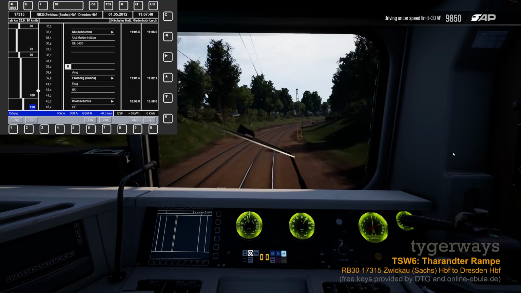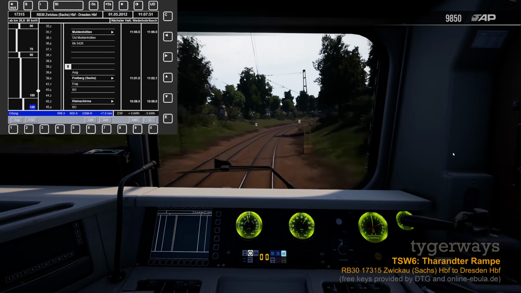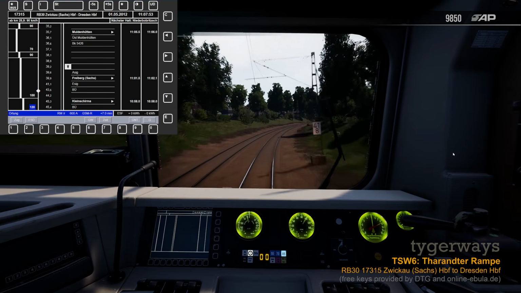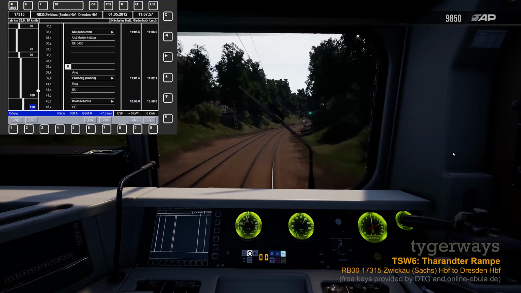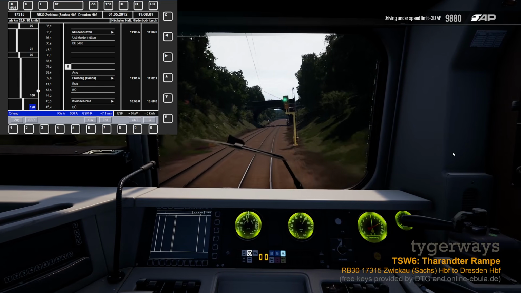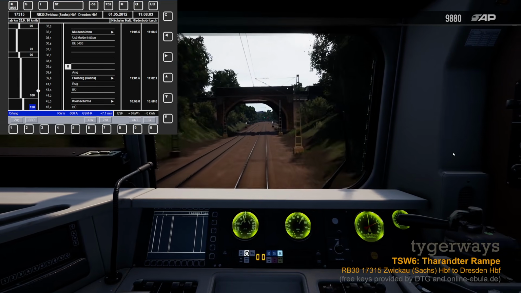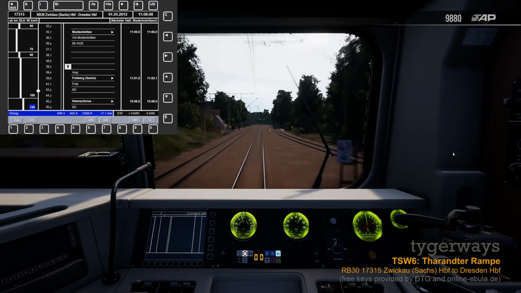Yeah, but if you want to drive this service with less delay than I am accumulating at the moment, then you have to really practice to get those station stops right, without losing any time. And brake late.